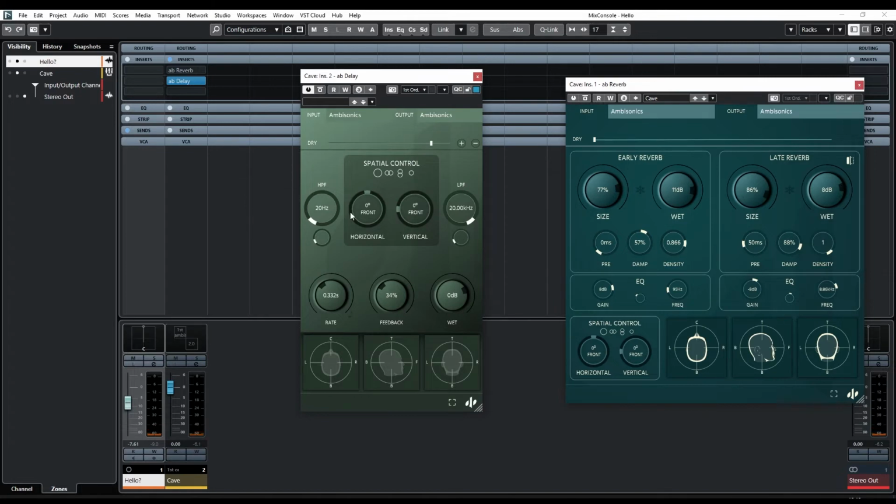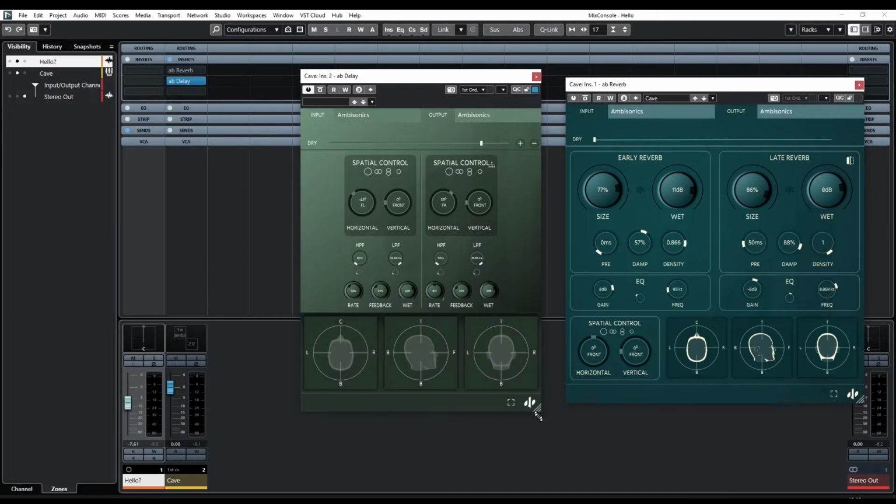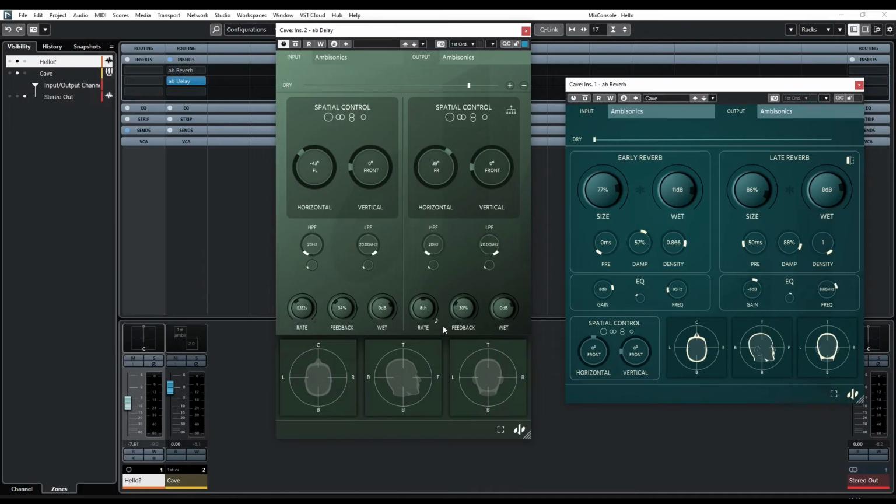And now I don't want it to be exactly in the same position where my original voice is, because I can imagine that in a cave, the reverberations will come from different places. So I'm just gonna rotate it a little bit. Okay, and now I'm going to make a second reverb that is going to come from the other side. Again, I will remove my musical rate and I'm going to make it time-based. Okay, this sounds fine.